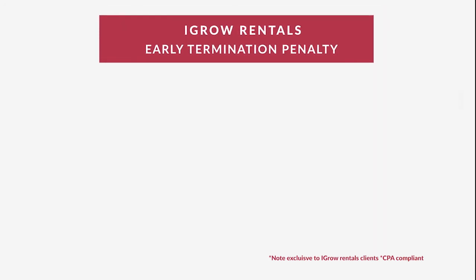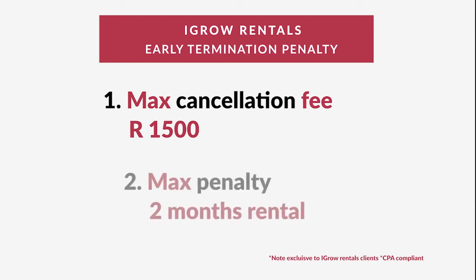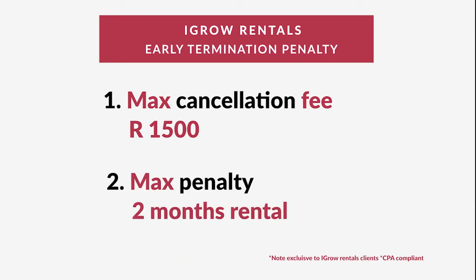of the lease agreement. The CPA compliant lease agreement that IGrow Rentals uses stipulates that the maximum cancellation penalty will not be less and not more than 2 months' rental. The factors that will be considered when determining the reasonable cancellation penalty will include the amount of time left until the initial period is due to terminate, whether the landlord is likely to find another tenant to replace the tenant within a reasonable time, and whether the tenant agrees this is a fair and reasonable cancellation penalty.